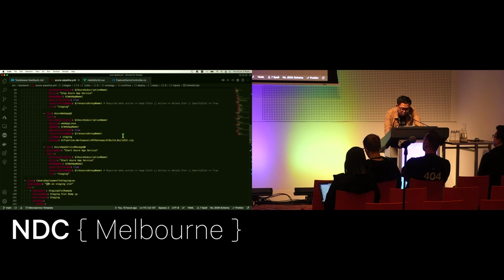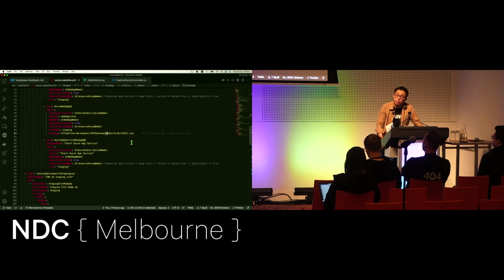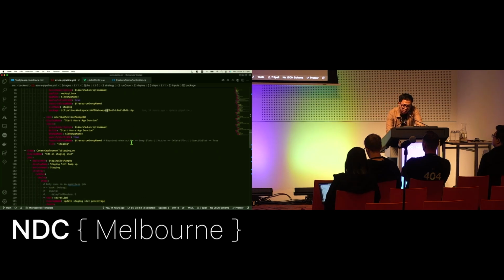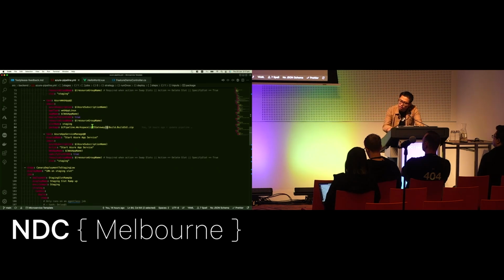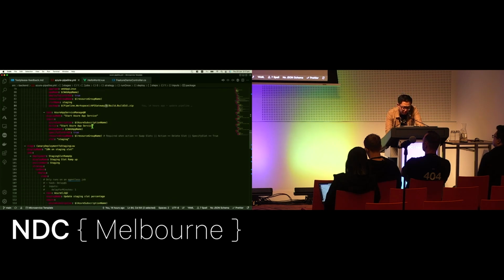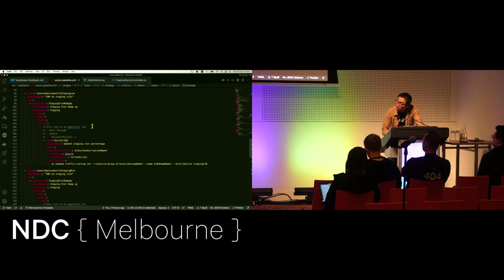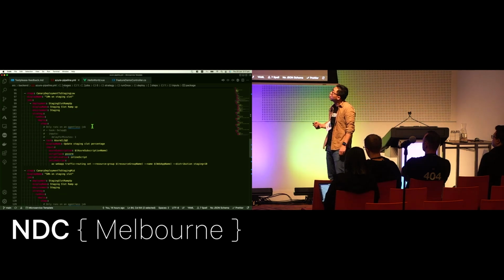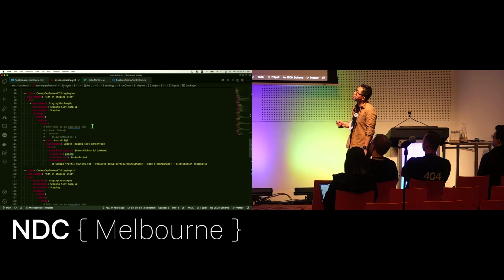So what we do is that we just upload the artifact. If it's a containerized web app, what we do instead is that we flip the Docker image in the runtime configuration. And then here's the interesting thing. We want to make change to the routing configuration. I call it canary deployment, but it's essentially we're just bumping up the percentage by running an Azure CLI command with the Azure CLI task. This is really handy.